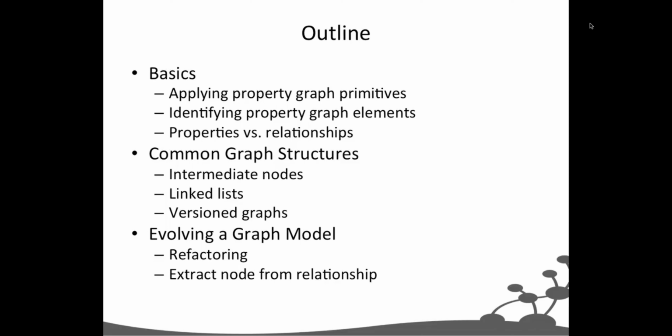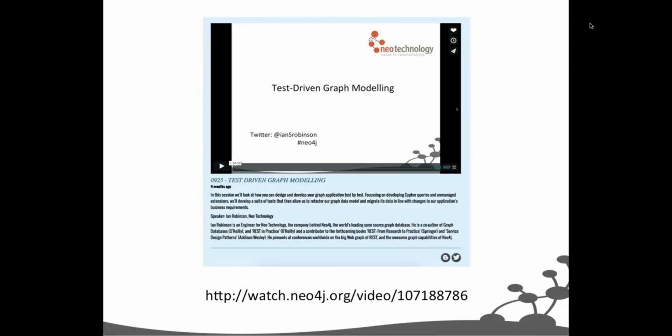And then at the end of the webinar, we're going to look a little bit at how we can go about evolving a graph model. So you can develop your application graph model, you may end up building an application that you put into production, everything goes swimmingly. Nonetheless, things tend to change, requirements change, you learn more about your domain, there are other kinds of queries that you want to execute, or you want to optimize your model for specific queries. At some point or other, you are going to have to change your graph data model. How can we go about that?